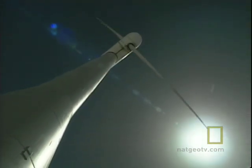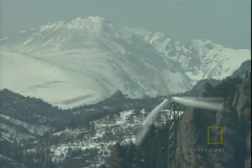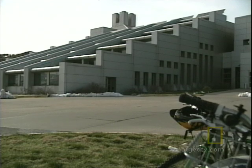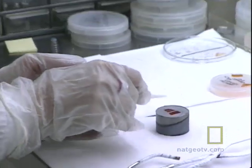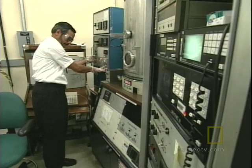When the wind picks up at the foot of the Rockies, there are those who believe they can hear the future. At the National Renewable Energy Laboratory, making alternative power sources competitive with fossil fuels has been a mission since the energy crisis of the 1970s. Scientists work to create solar cells far more efficient than those currently available to homeowners, and they believe the market for this technology is about to come of age.